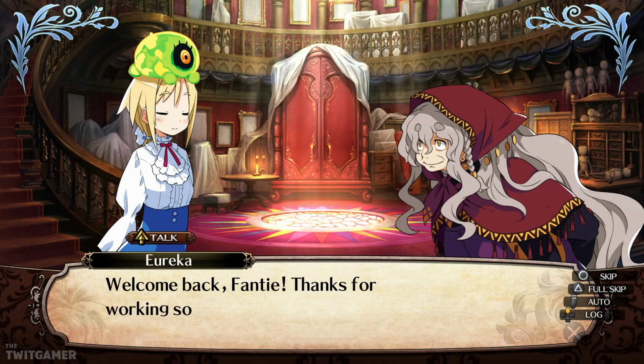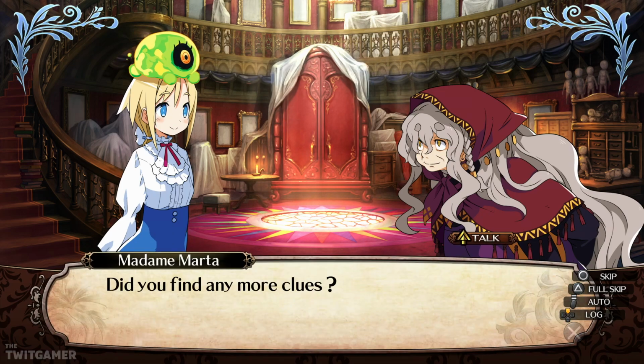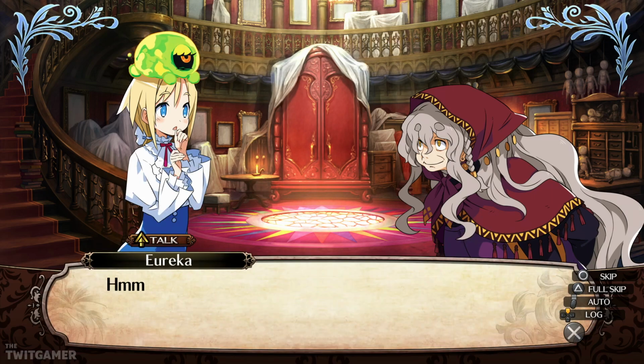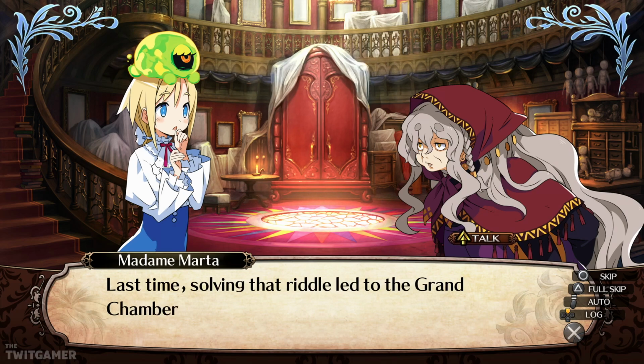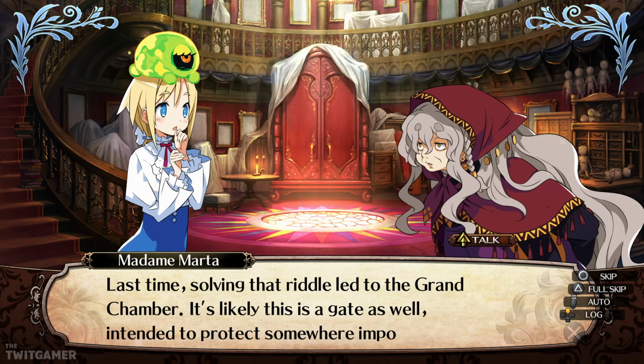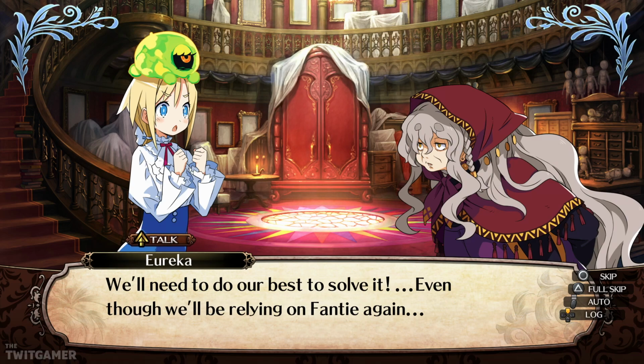Welcome back, Fanti. Thanks for working so hard all the time. But it looks like we've got another riddle. Did you find any more clues? It looks like there are some places we can't explore yet. So there might be clues there. Last time, solving that riddle led to the Grand Chamber. It's likely this is a gate as well, intended to protect somewhere important. We'll need to do our best to solve it, even though we'll be relying on Fanti again.